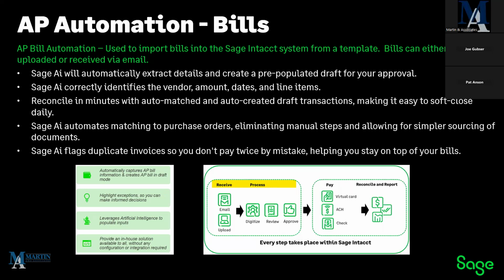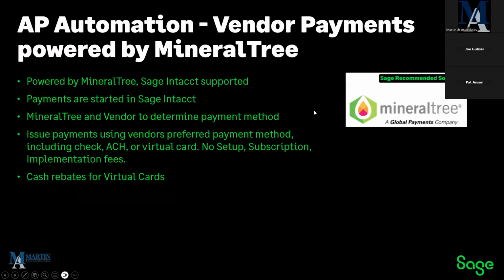It'll learn over time. It'll put it in draft mode, because if it can't find certain data, it'll be in draft mode for you to go in and fill the missing data, because it'll tell you that it's missing certain data. As you fill in that missing data over time, it will learn where data is on the invoice, or if it's just things that you do regularly with bills, it'll learn that over time and start automating some of that for you going forward.